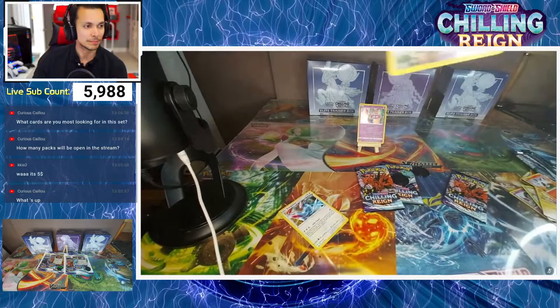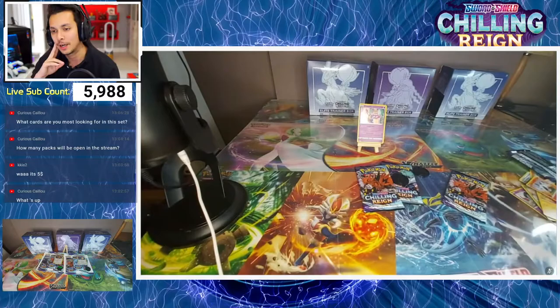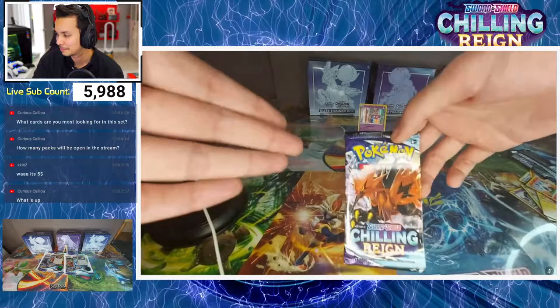We got a question here from Curious. What cards are you most looking forward to from this set? Me personally, definitely that Moltres V. What about you, Liam? Has to be the Galarian Moltres. Although I do love the legendary birds and their new take on them, it's just because it's the black and red combination. I love it.